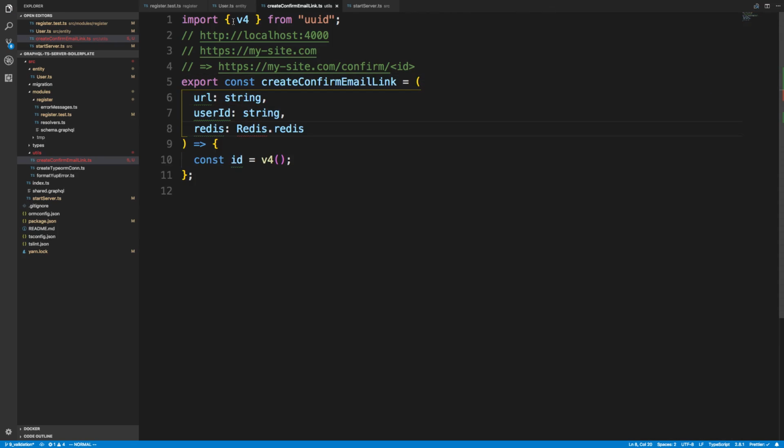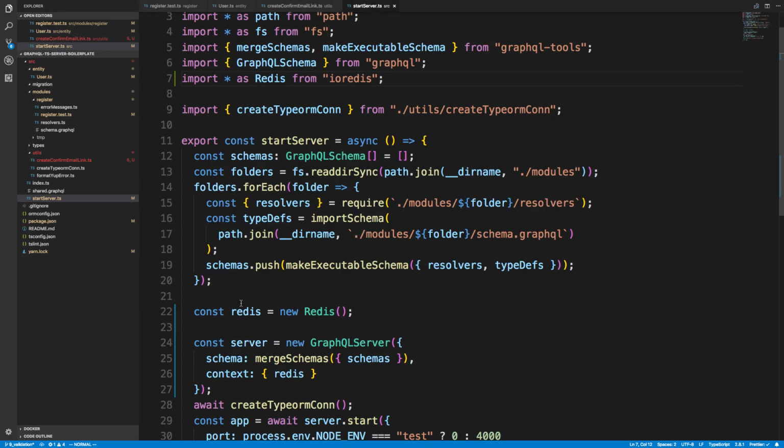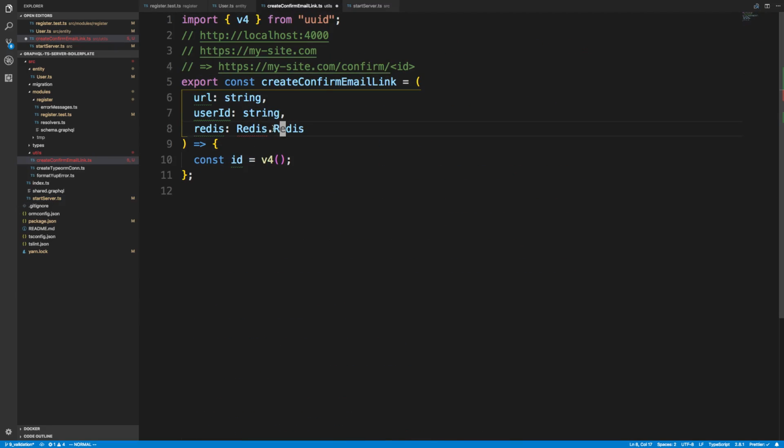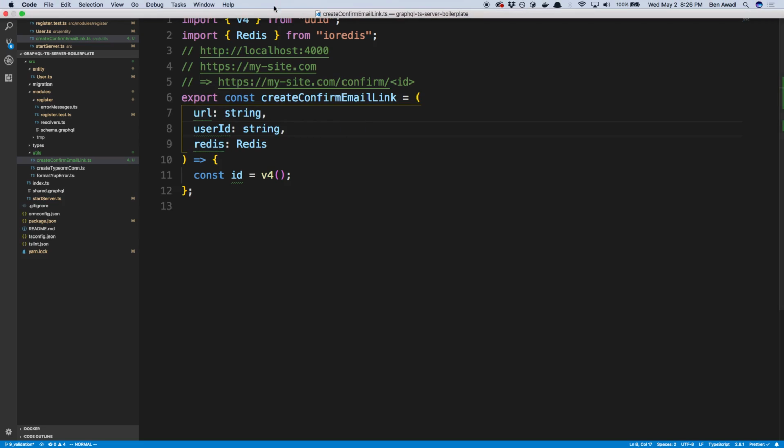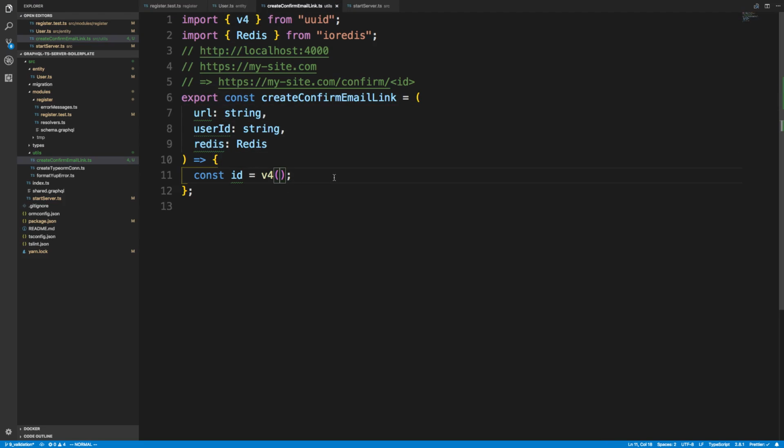Was it capital R? Redis, both capital R's. Okay. There we go. Redis only refers to a type but is being used as a namespace. I don't know if this is the right type. We might have to change this, but it looks good for now.